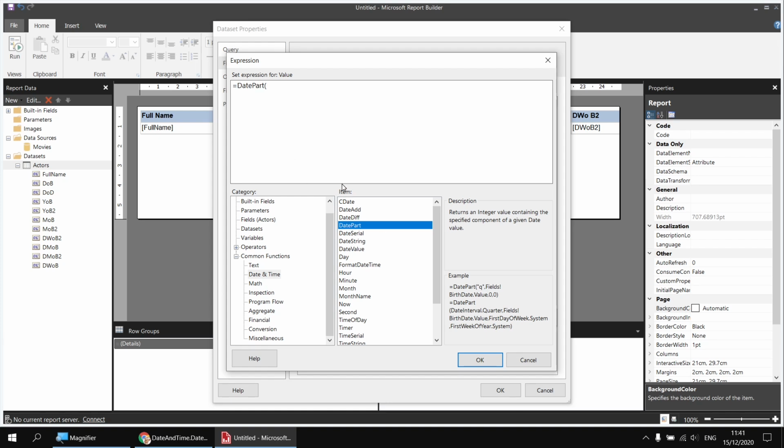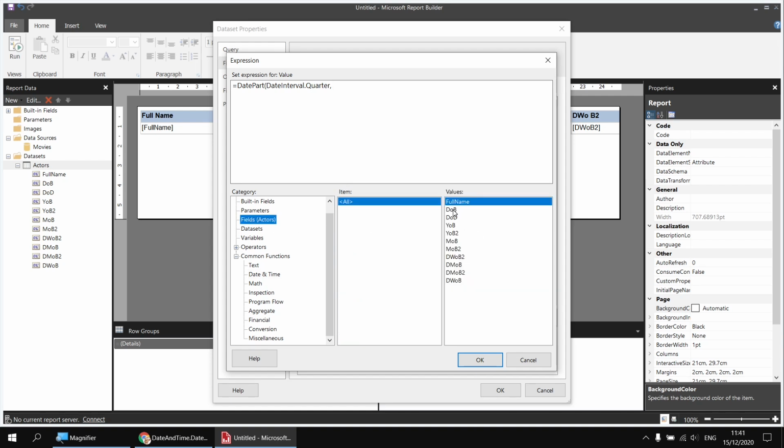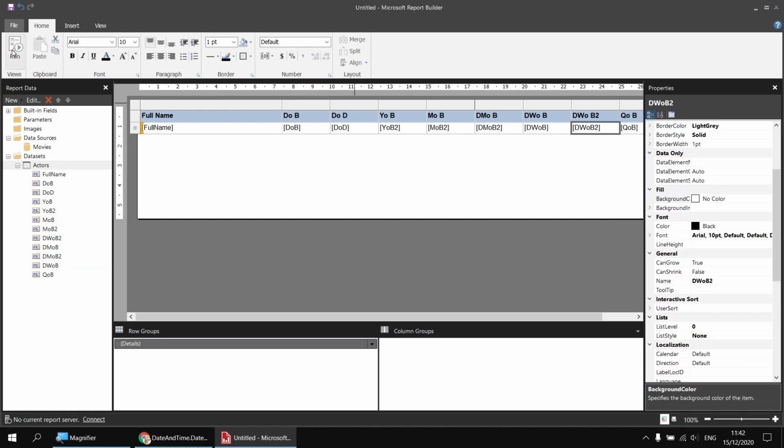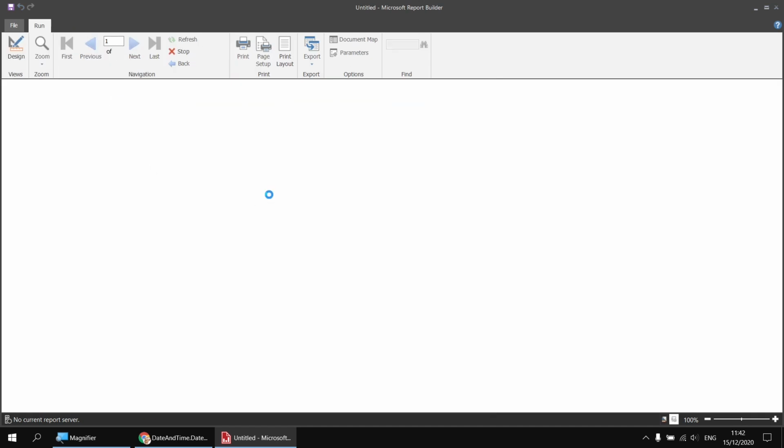So let's say DatePart, open some round brackets, DateInterval.Quarter, followed by a comma, and then I want to reference the field from which I want to calculate that value. So once again, that's the actor's date of birth. I can then close the round brackets at the end, click OK again, add that field to my table, and then give the report a quick run just to check that it looks sensible.